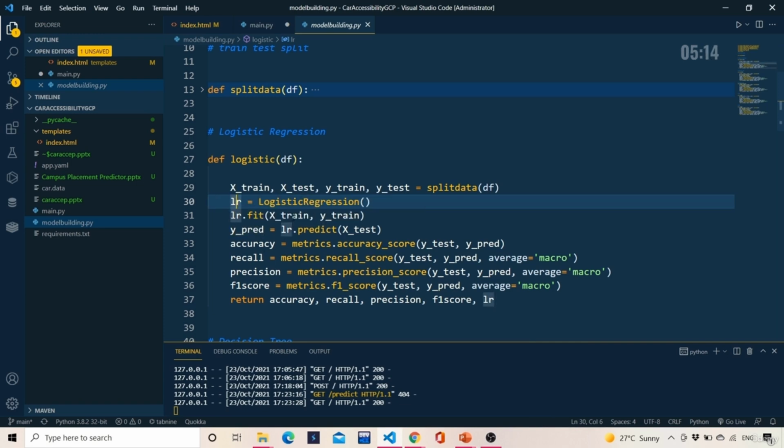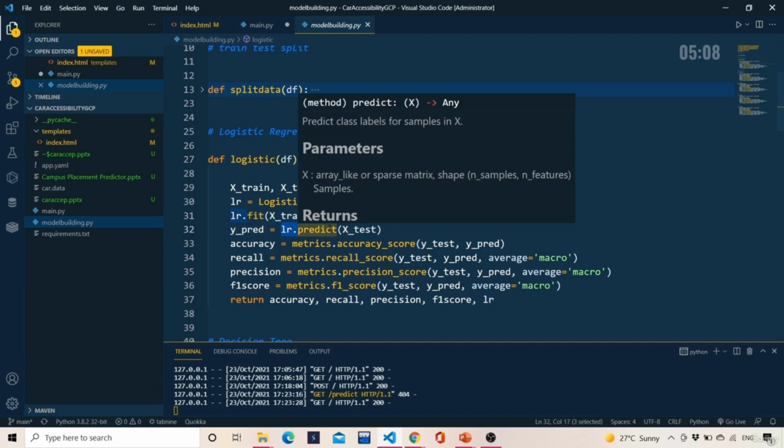We fit that object on training data. Once we do that, we are saying LR.predict of xtest. So we are validating our logistic regression model on the validation data, which is nothing but xtest. That will give me the prediction.